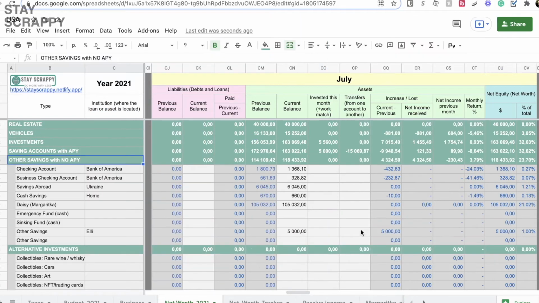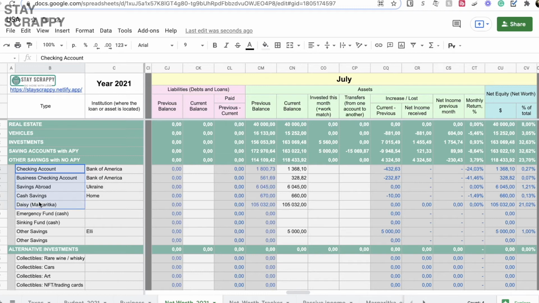The last section is all the assets or debts we may have with no APY. They don't bring us passive income, they just can grow or depreciate over time. I created these separate categories to basically see how much money works for us, has an APY, and how much money just sits under the mattress and doesn't produce interest. When you keep filling the same rows each month in the spreadsheet, you will see the total for the category with no APY and will realize the whole picture and make some changes.